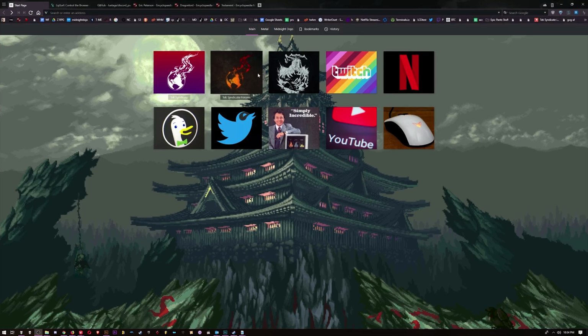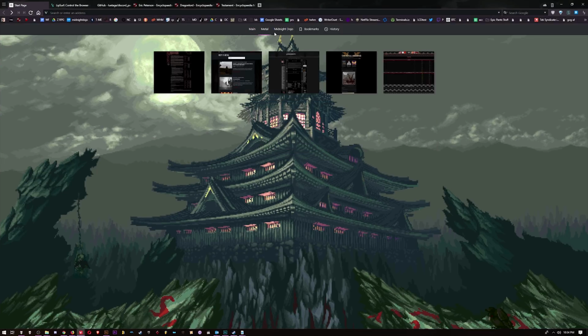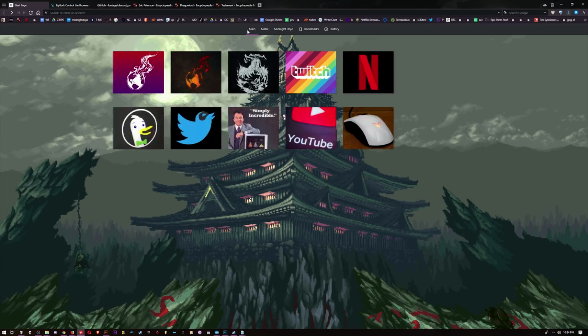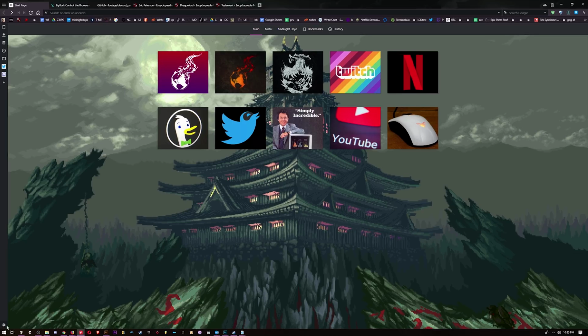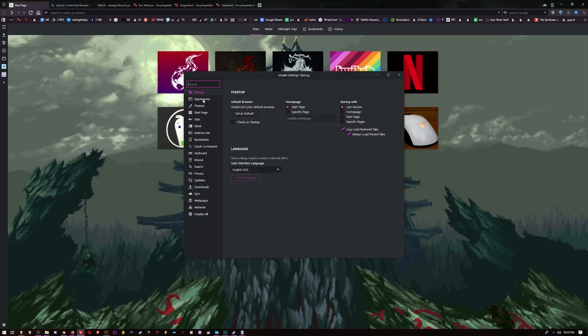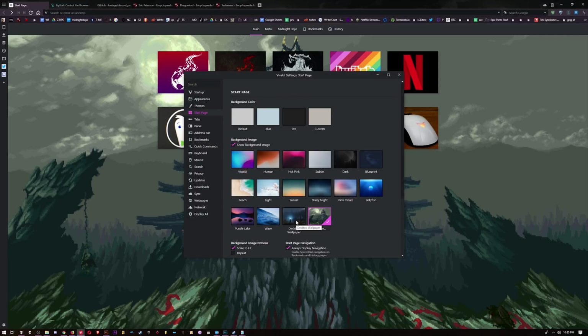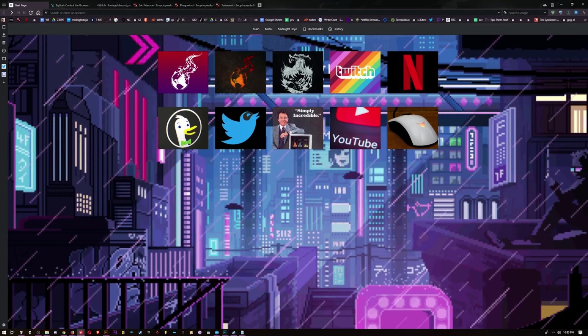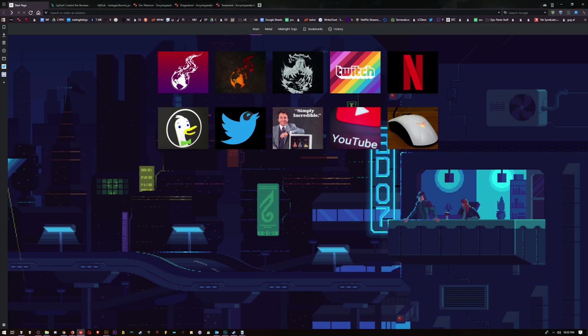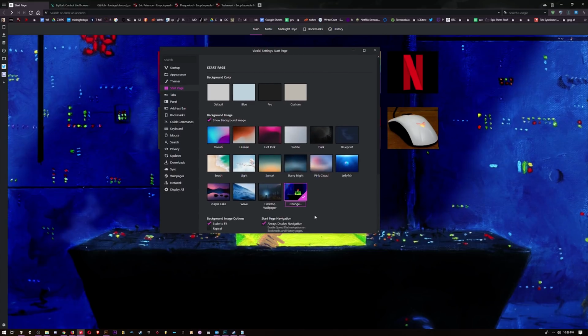First off, the start page. So these are just links to other pages, a couple different speed dial tabs up here. You can create more. You can look at your bookmarks and history, and they allow you to set up your own thumbnail so you can give it the look and feel that you like. And you can configure the background and everything pretty easily just by bringing up the setting, going to start page. Now this also works with animated backgrounds, so you can grab yourself an animated background like that. There we go. How's that look? Might be a little bit busy. That's not too bad. So many good options here.